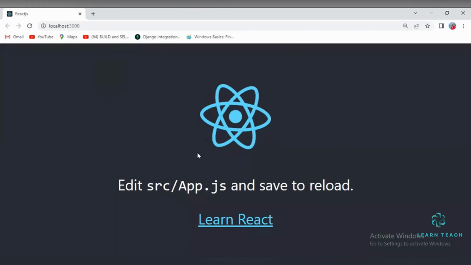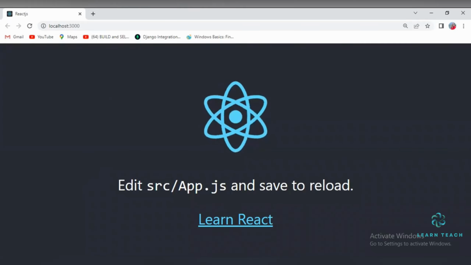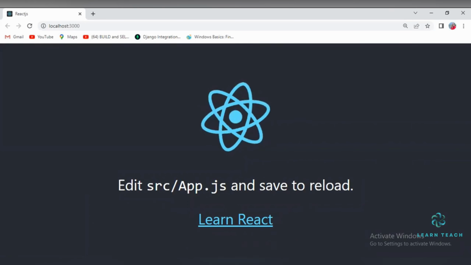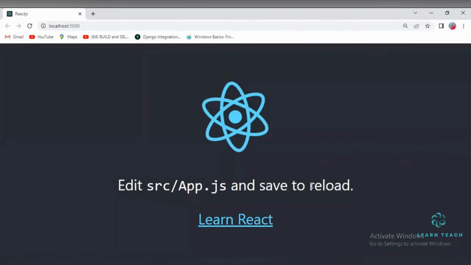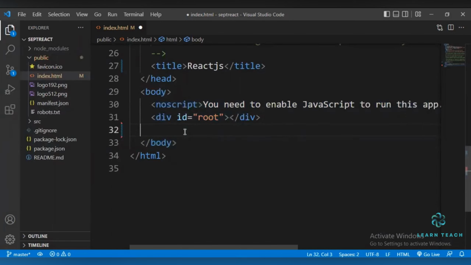But what I'm expecting, my React logo, is it available? No. And I'm expecting some text here, edit src and everything. Do you have this here? No. Do you have anything like learn React here? No. Is it clear? It is not showing anything there.